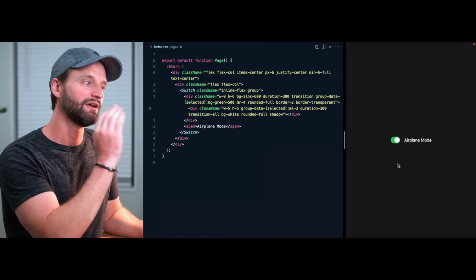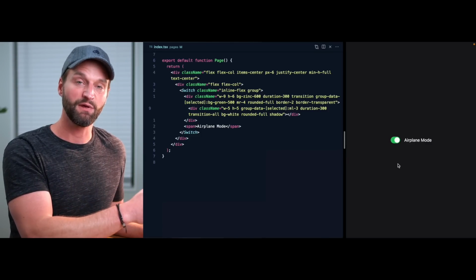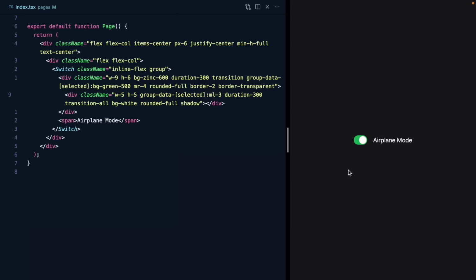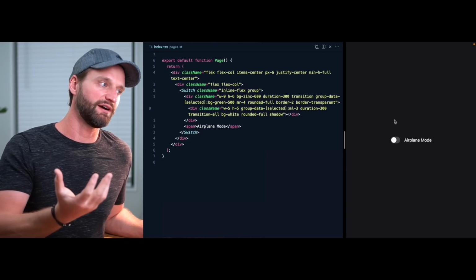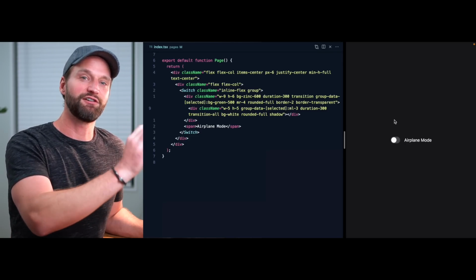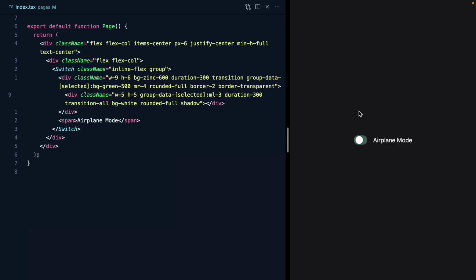Okay, now that we have the mouse interaction working, let's go ahead and style the state when we focus the input with our keyboard. So one of the cool things that comes with Aria Switch is keyboard support. And if I hit space, you'll see that I'm actually focused on the switch and I can toggle it with space, which again is semantically what you would want from an element like this or a checkbox. The browser provides that out of the box for you. Aria standardizes it across devices and browsers. So this is great, but we can't actually tell that we're focused on this input right now.